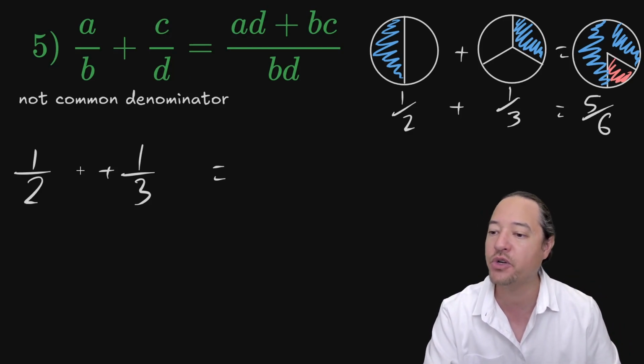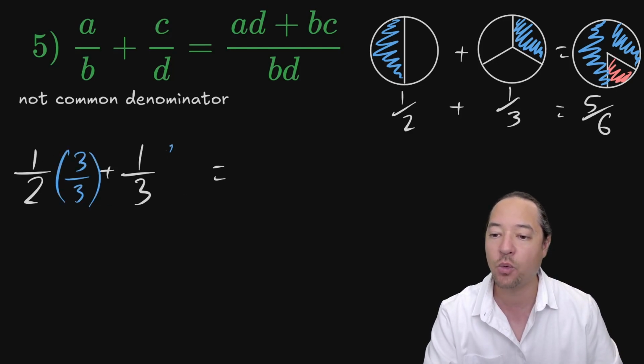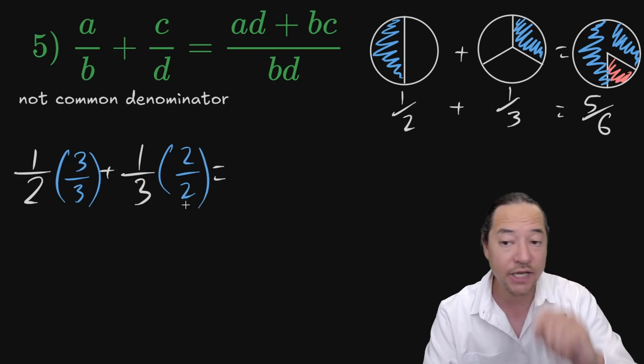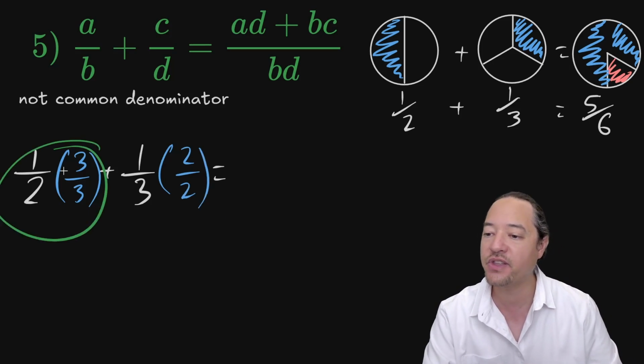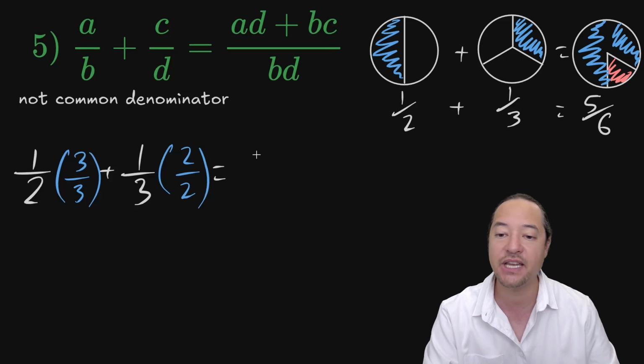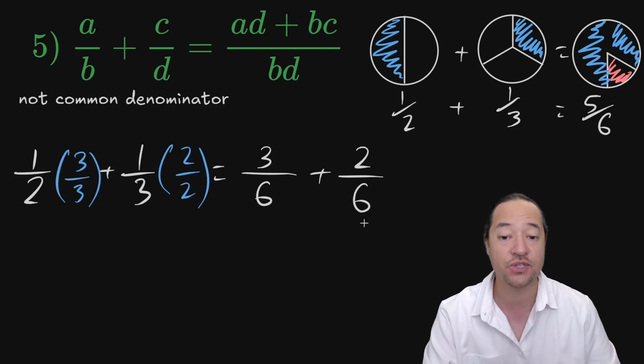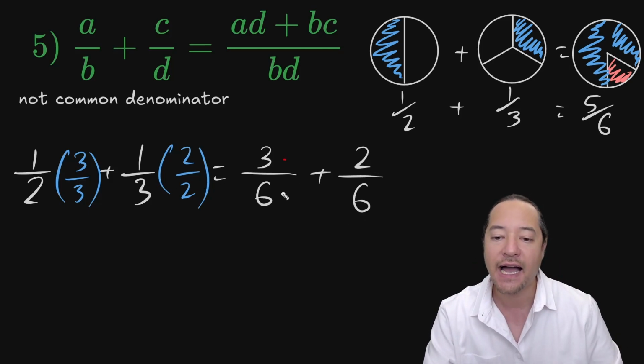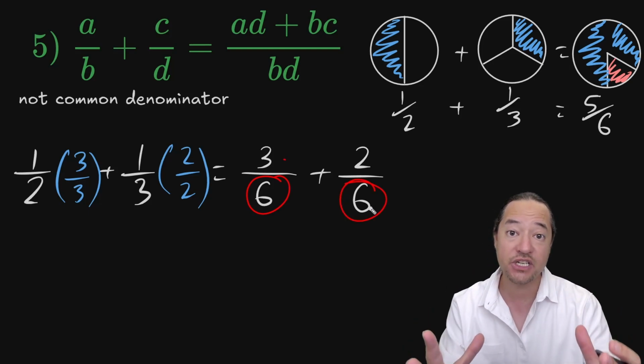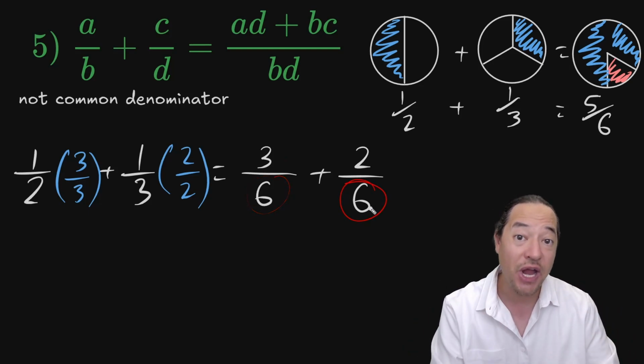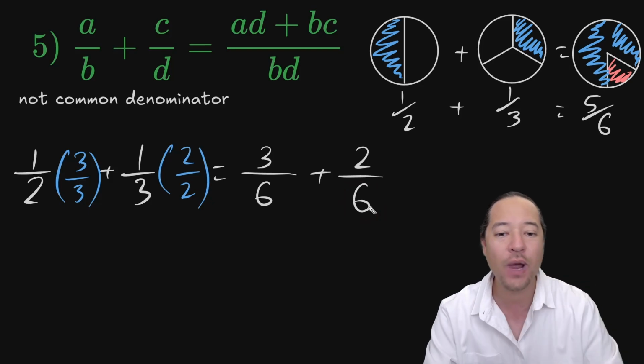And in this case, the way I'm going to do that is I'm going to multiply 1/2 by 3/3, and I'm going to multiply 1/3 by 2/2. Okay, why do I do that? Let's see what we get. So for this first one, when I do that multiplication, I'm going to get 1 times 3 on the numerator, and then on the bottom it's 2 times 3, well that's 6. For the second one, I'm going to get 1 times 2, well that's 2, and then 3 times 2, well that's also 6. So look what's happened. I have now created a new addition problem with two fractions that share a common denominator. And I know how to add these.